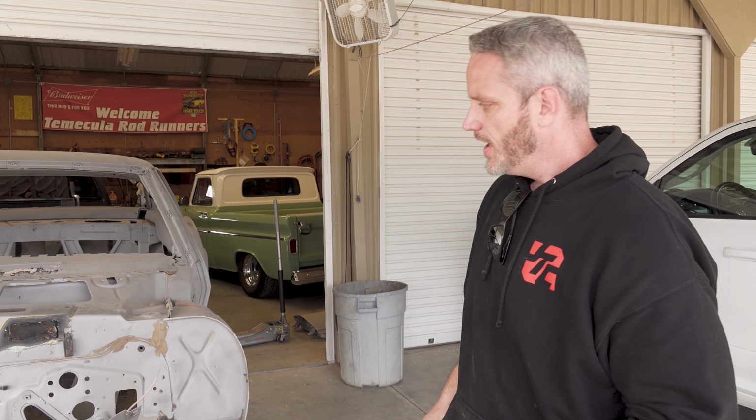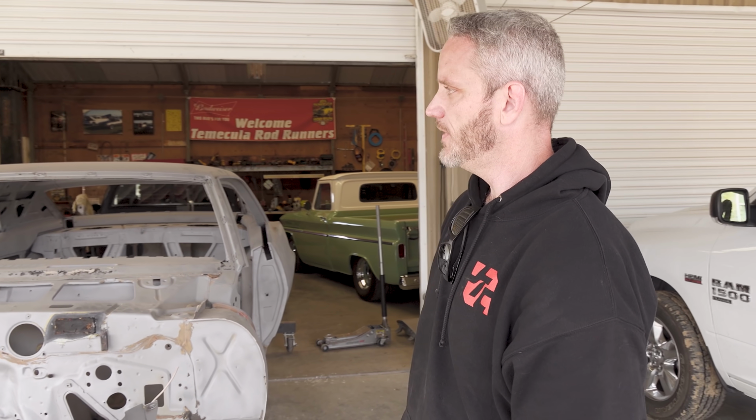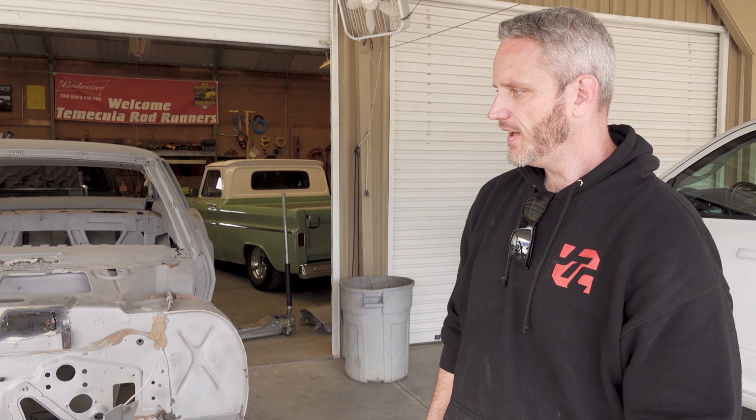The videos will be kind of slow going. The body work will probably take a few months by itself, and then the paint on top of that, I still have to choose the color. Once we get the car back from paint, probably much later this spring going into summer, then we will get the reassembly started, where I will go down to Mike's shop probably on the regular to start wrenching on it and doing things that I can without requiring any expertise.